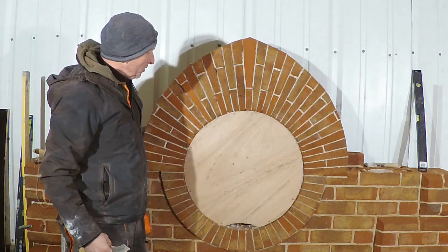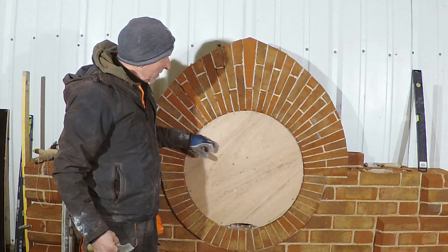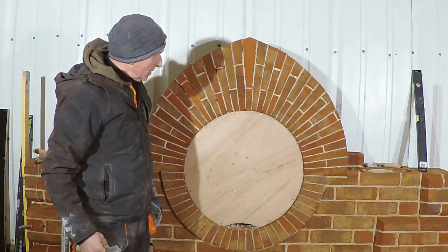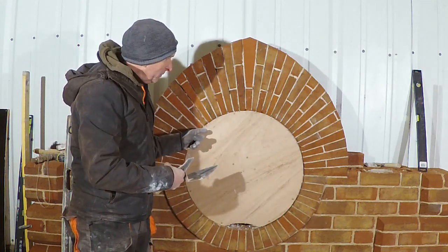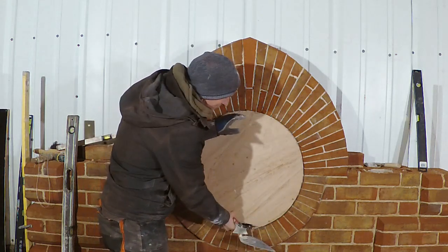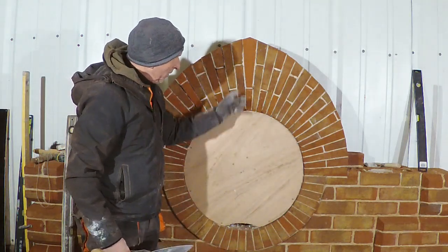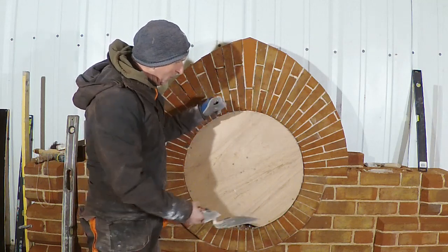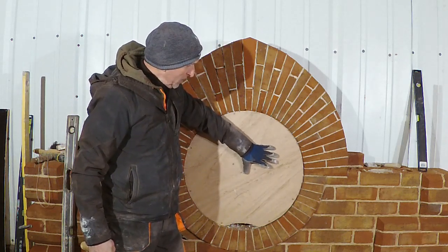But with this, it's going to be a bit more difficult. I don't know if there's many of you watching this, but getting a center out of a bullseye is always a bit of a problem. If you can't push it back the other way, you do have a danger, if these bricks aren't very square, as you're pulling it out, you could take the edges off, and also the mortar that falls back from the inside might get stuck on one or two pieces. So sometimes this can be a real awkward operation getting this out.